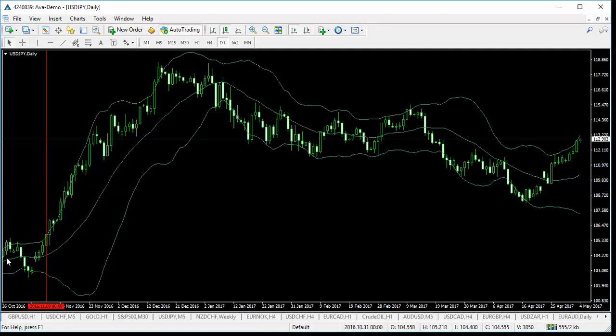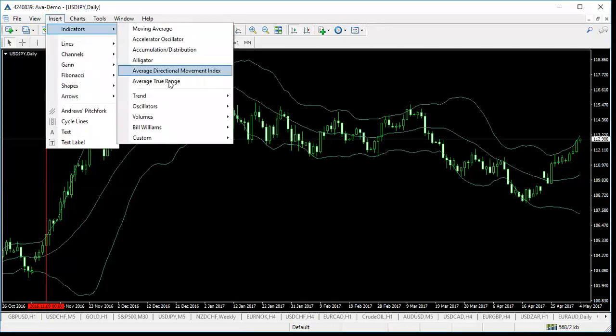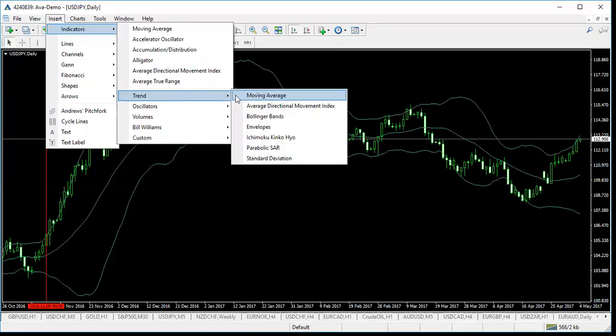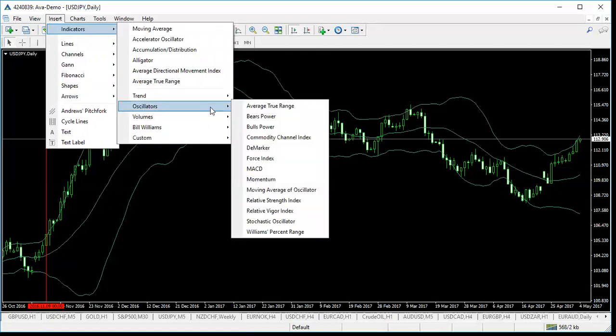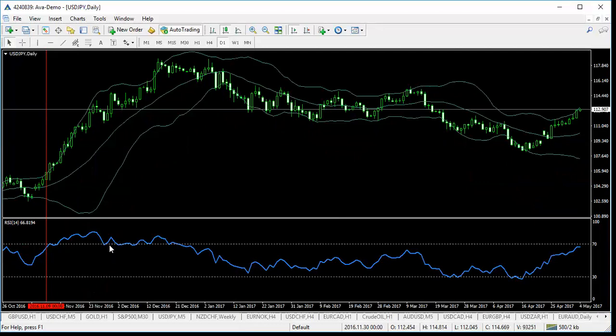So step one, look for a squeeze. Step two, we're looking for a candle to close either to the upside or to the downside, using the top band or the bottom band. So that's step two. Once that happens, we then need an additional indicator. For this, we're going to use an indicator known as the RSI, the Relative Strength Index. So just going to apply this indicator. So this is the RSI at the bottom in blue.